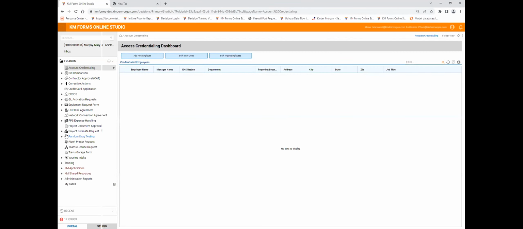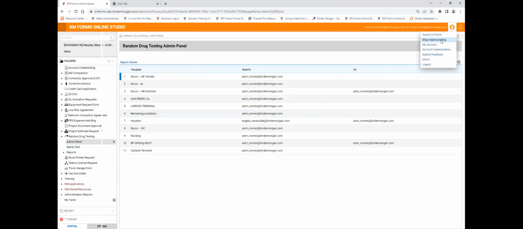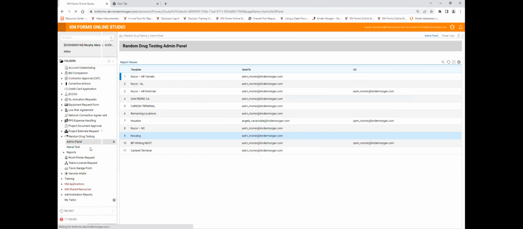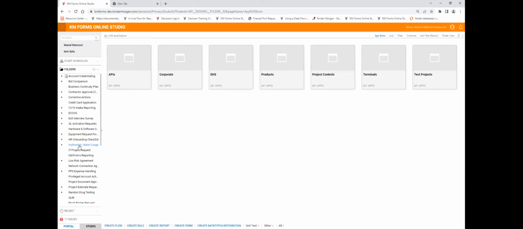Okay, there we go. That makes sense. So I just have to go to each report, each folder, and disable inheritance.